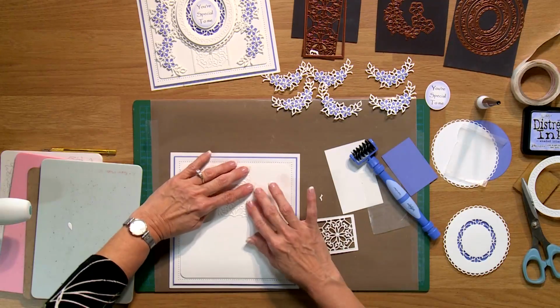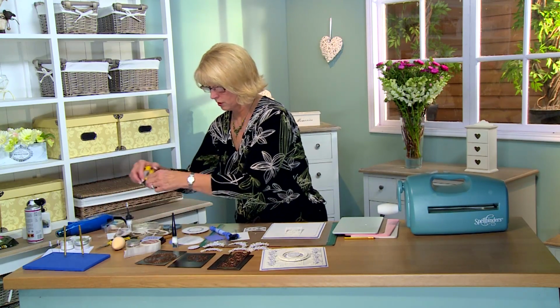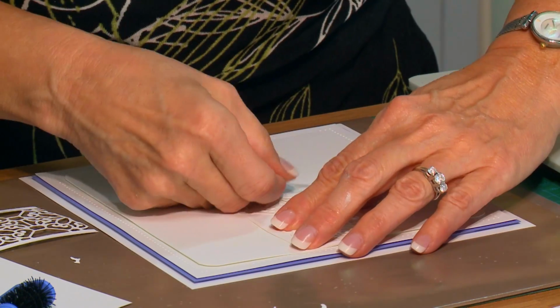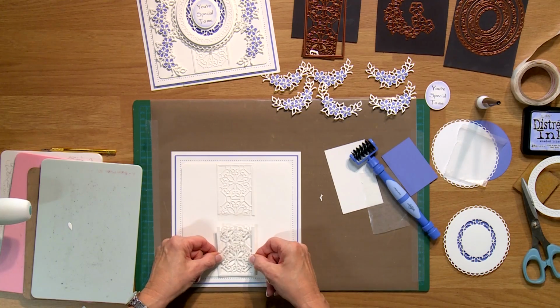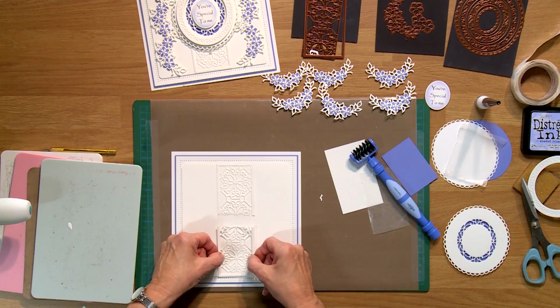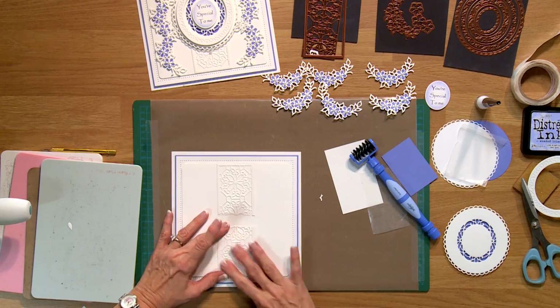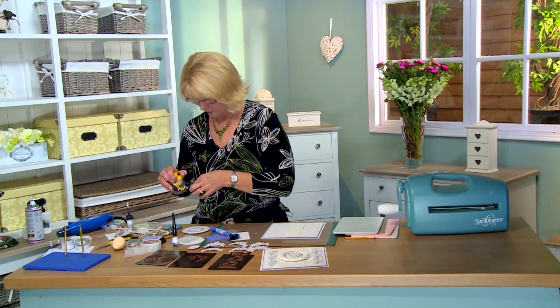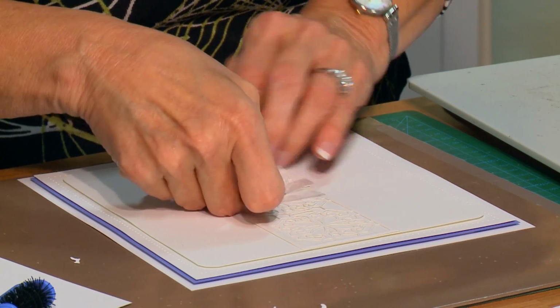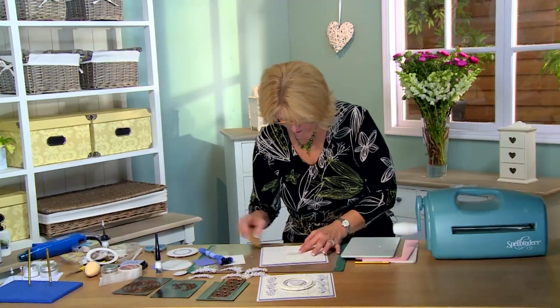Okay, oop. In fact, I'll tell you what I'll do. I'll put a little piece of tape because we are going to cover that center section, so I'm not even going to fuss with that. And this one, line it straight down to the edge here. There we go. Give that a second. Okay, so now I've got just a tiny little accent coming through, top and bottom. Since I didn't put any right on the edge there, we'll just leave that to glue. Okay. And take a little bit of my adhesive off there. Okay, that'll work. Set that to the side.